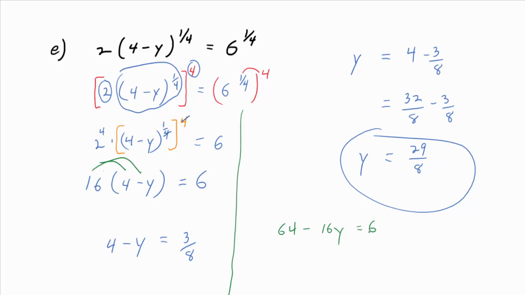And then from there, what would you do? Okay, so if you subtract 64 from both sides, what do you get? Negative or positive? So negative, right? 58. So you get y is equal to, if you do the division here and the negatives cancel, you get, what, 58 over 16? But what does that reduce to? Take the 2 out of both factors. I think you'll get 29 over 8 that way as well. Okay? Either way.